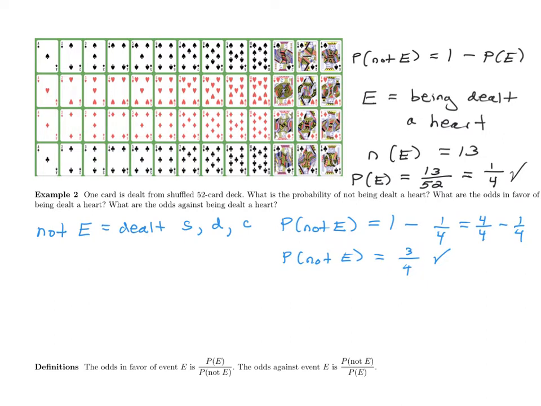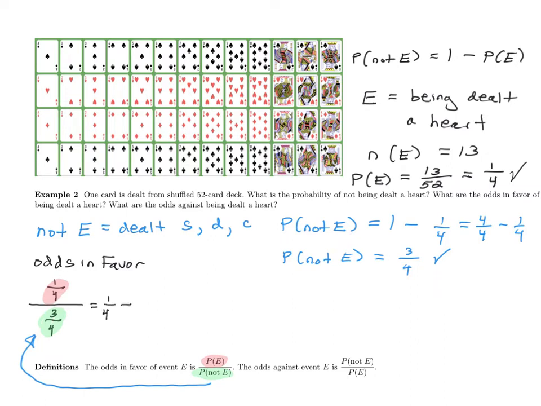So we'll have to divide fractions, but I first want to do odds in favor of event E. This is the fraction 1/4 divided by 3/4. And if you recall how to divide two fractions, you could also write it like this. This is 1/4 divided by 3/4. The way this is done is by flipping the second fraction and changing this to multiplication. So this is really 1/4 times 4/3.